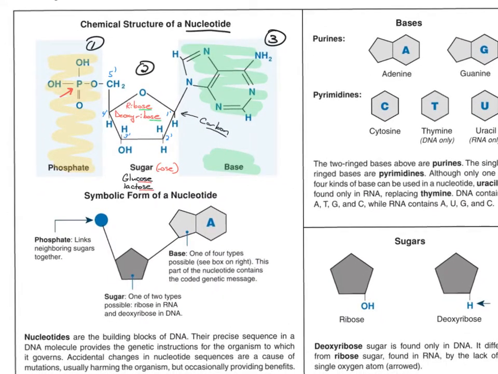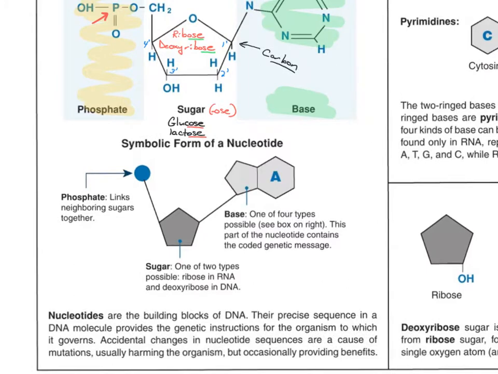All right. So 3 components which we've identified. Phosphate, which remember is phosphorus with oxygen and hydrogen, usually drawn as a circle. Ribose sugar, either RNA or DNA, deoxyribose or ribose, sitting in the middle, and then some base connected to the first carbon. Let's take a look at what we're looking at.